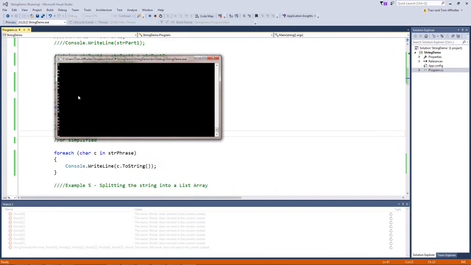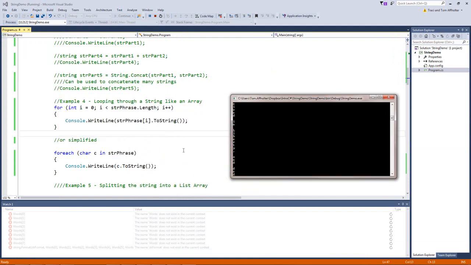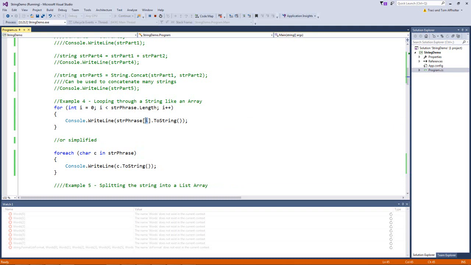So notice what happens. It took that entire phrase of the Gettysburg Address and plugged it in over here, and I did 1 character per line. So how did I end up doing that? What I did is a console write line for each individual character. Here's what happened: it grabbed str phrase and said grab the 0th character out of that string. That's the leftmost character. In fact, let's pause this. Let's go ahead and run through it and see it in action.